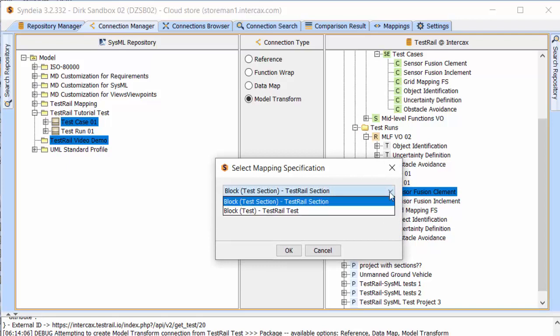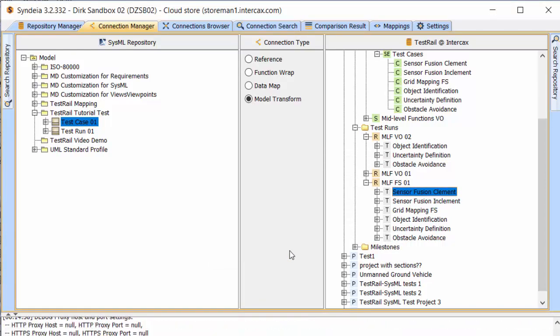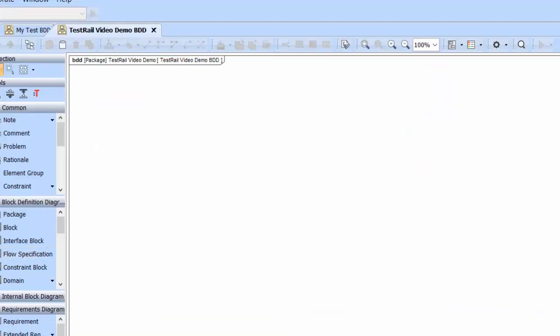We select the mapping we wish, and a new block is created in MagicDraw, where we can see the tag values derived from TestRail.